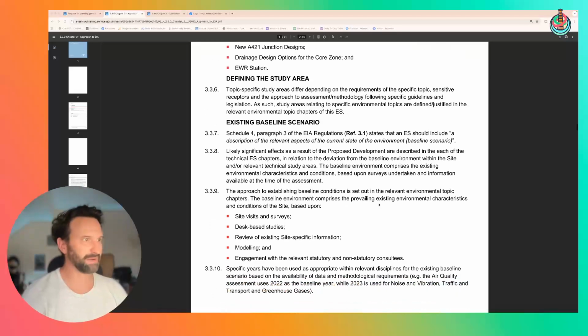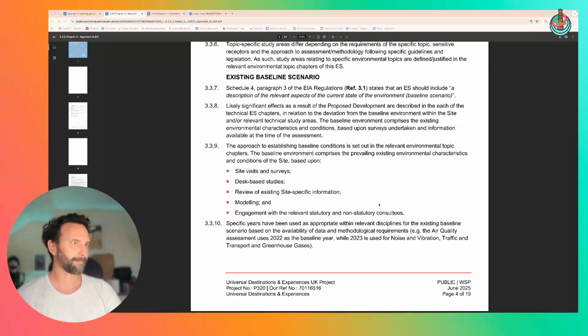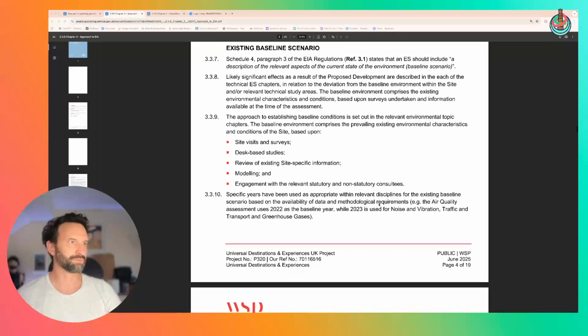Right, the existing baseline scenario comprised of site visits and surveys, desk-based studies, review of existing site-specific information, modelling and engagement with the relevant statutory and non-statutory consultees.